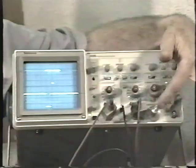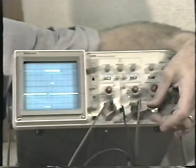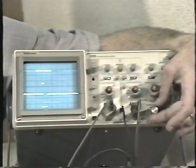I'm selecting a smaller piece of this waveform to look at. If I turn down the intensity, you can really see that what's illuminated here is what's down here on the B sweep. Not only that, I can select where on the A sweep I'm going to expand it. This control is known as the vernier. It's called a vernier, and what it really is, is a multi-turn potentiometer. Watch what happens as I adjust the vernier control for the B delayed sweep. I can adjust where on the A waveform the B sweep picks up and ends.